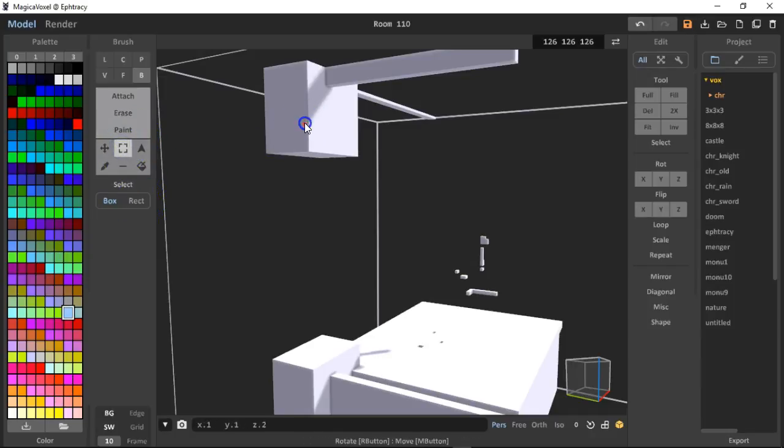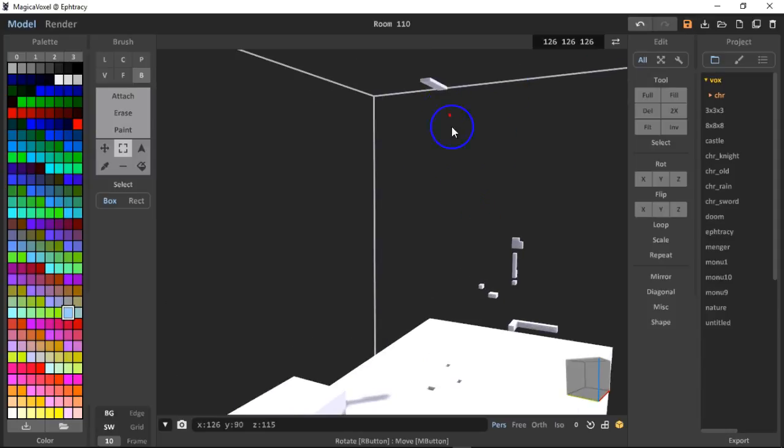Alright, so now we're gonna mass select these here, and we're gonna delete that. There we go. And mass select this, and delete that. Then I can delete those individually by using an erase. Cool. So now I'm just getting rid of stuff, trying to clean it up.